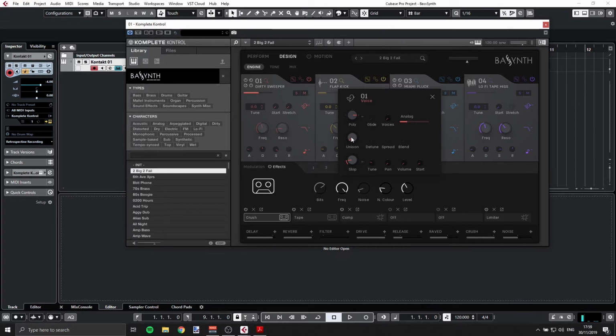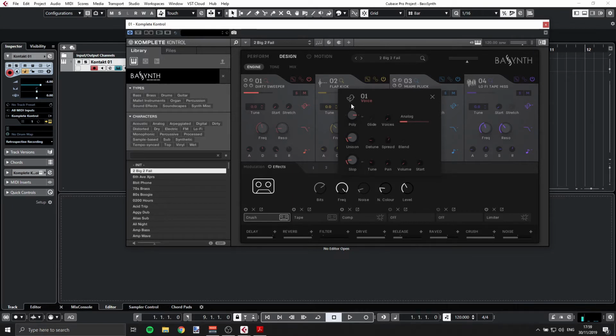Then we have unison, adding more and more voices, detuning them, spreading them, blending them into the original sound here. And we have this slope here. The slope will create another kind of organic feel by playing around with the tune, panning, volume, and start position of that engine to create some randomness in the sound.